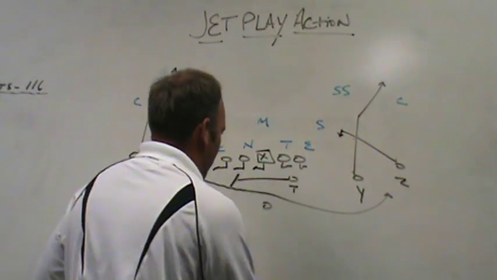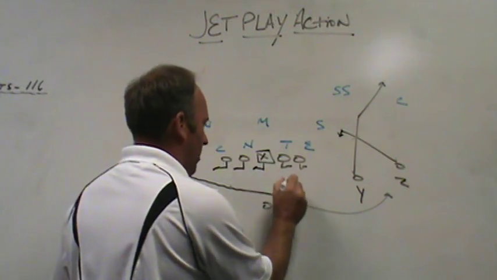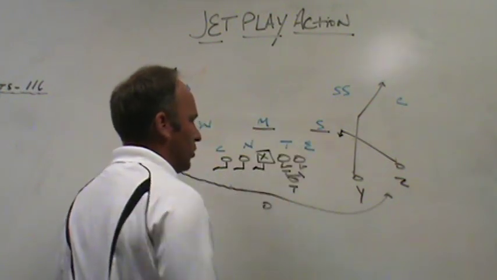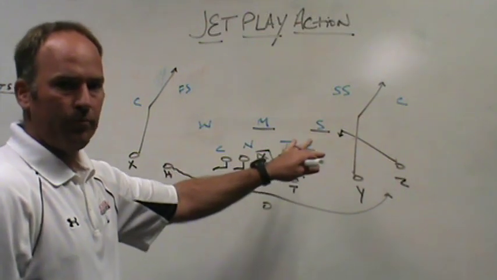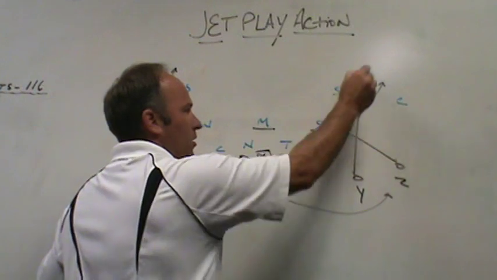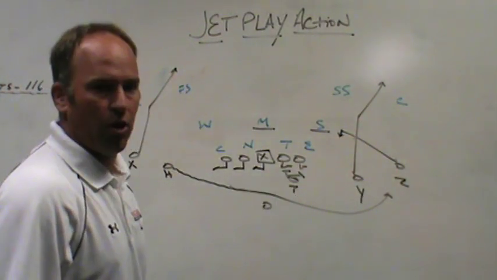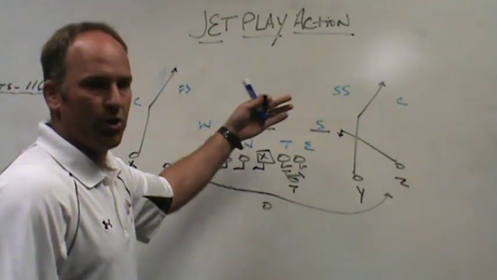If it's 2 high, we're going to go back to our base protection rules, and we're going to leave the tailback inside to outside backer. Him and the quarterback will be responsible for those 2. And now we have 3-man snag on the front side. Snag, corner, hot swing, right back into our basic 5-step dropbacks. Curl flat and 3-man snag are going to be 2 of our most prevalent drop back concepts.